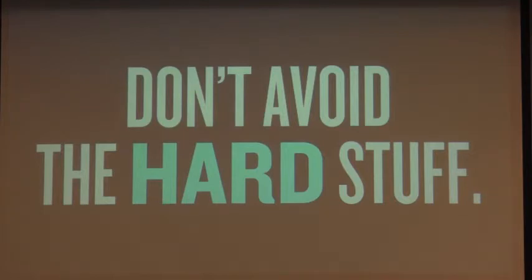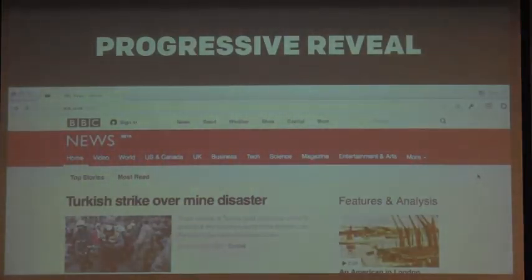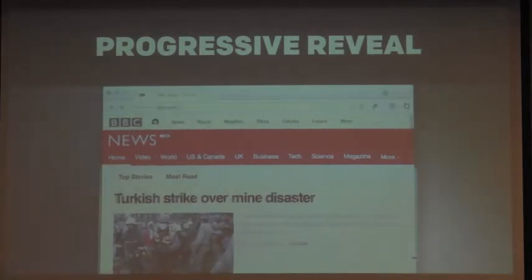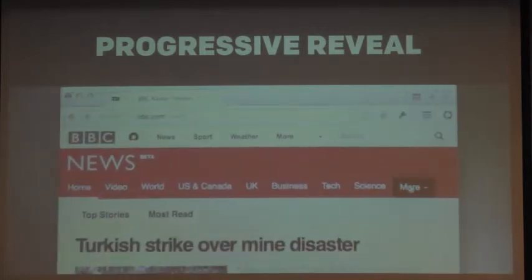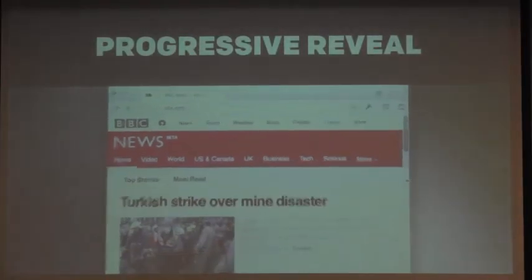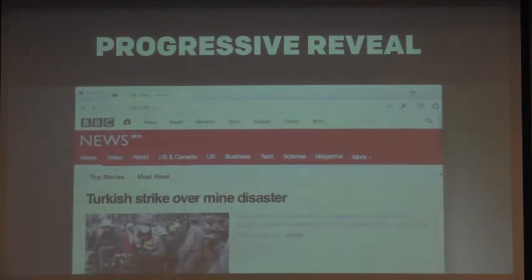But the other thing about this pattern, and by defaulting to it, we're actually closing ourselves off to some interesting other alternatives. There are other responsive systems out there, like the BBC News, who just launched their responsive site worldwide. And they've adopted this pattern that I call kind of the progressive reveal, where they have this more link that they kind of treat as a drawer to progressively move elements down as the screen gets wider or smaller. So it's sort of a mid-tier. You can actually see these links getting demoted out of the primary navigation. And then below a certain point, they adopt a hamburger. So I think this is kind of a nice middle-tier approach.